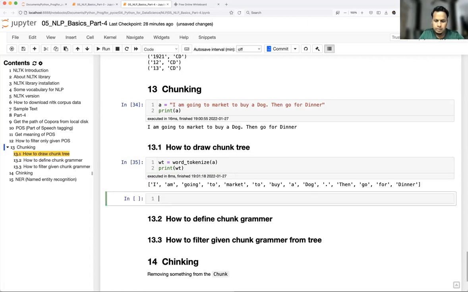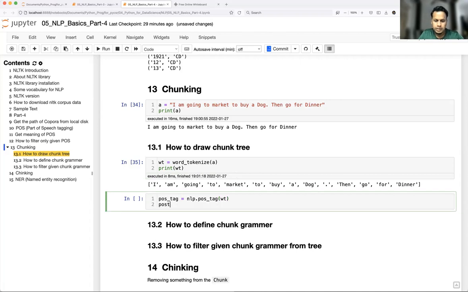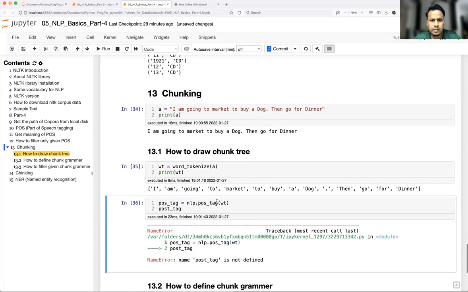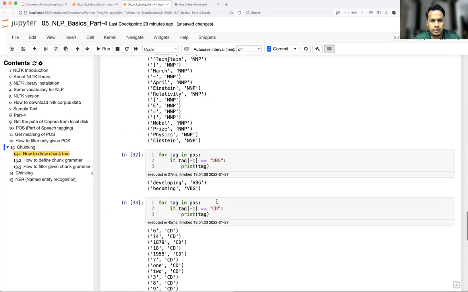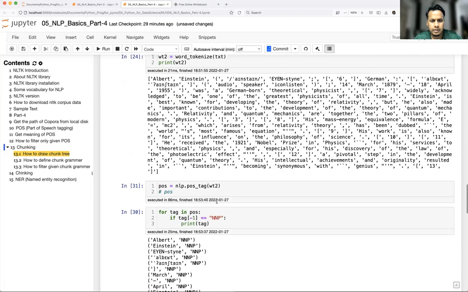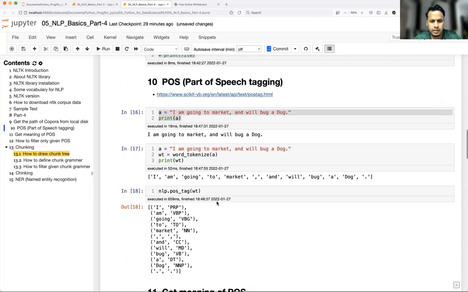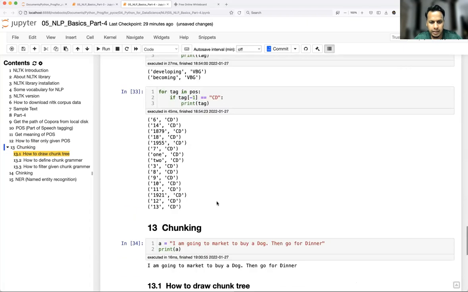So POS tag equal to nltk dot pos_tag and give WT. This is a function, pos_tag. This is what we gave.